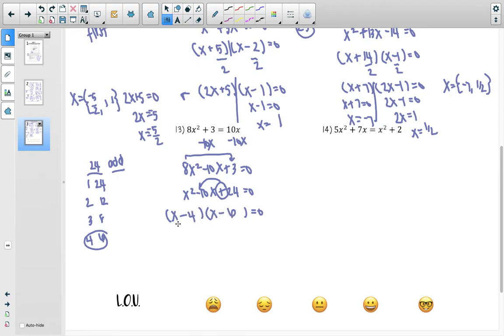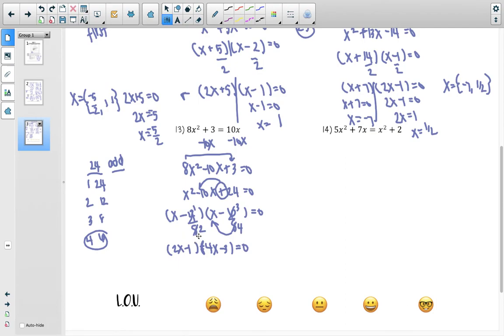Don't forget, you have to undo what you did. So you have to divide by 8 and simplify the fraction. Dividing by 8, if you're taking 4 divided by 8, it's the same thing as 1/2, or you're just dividing both of them by 4. That 2 comes up in the bottoms up method as 2x minus 1. And then 6 over 8 simplifies, they're both even, so you can divide by 2, and that gives you 3, and that gives you 4. So you're going to bring the 4 up, and you get 4x minus 3 equals 0.